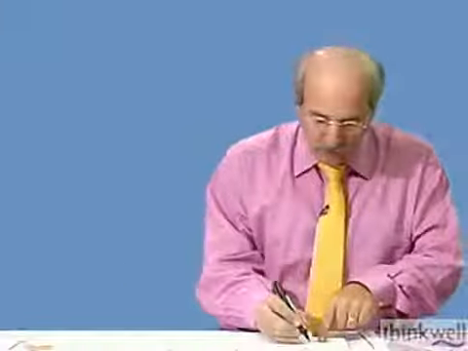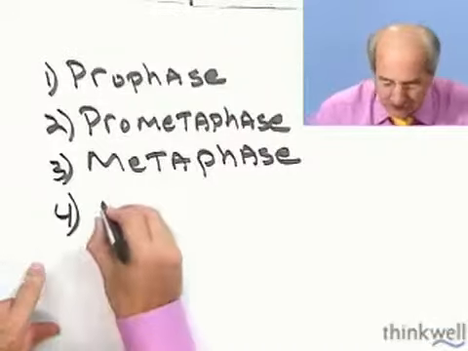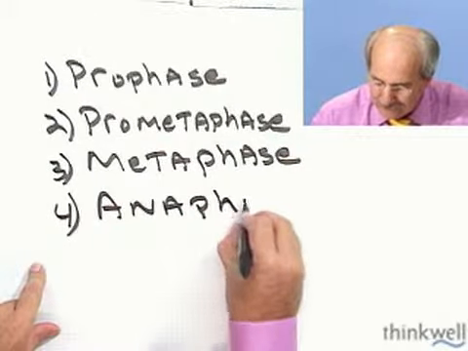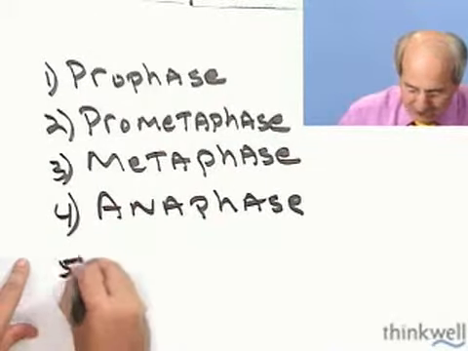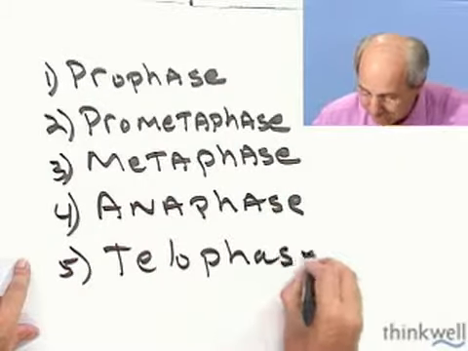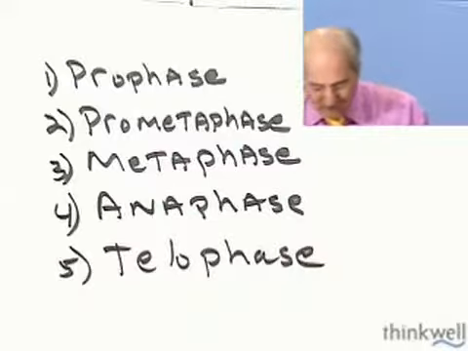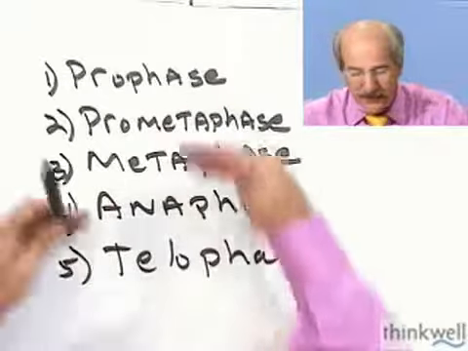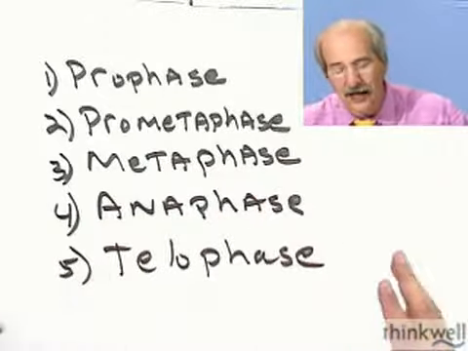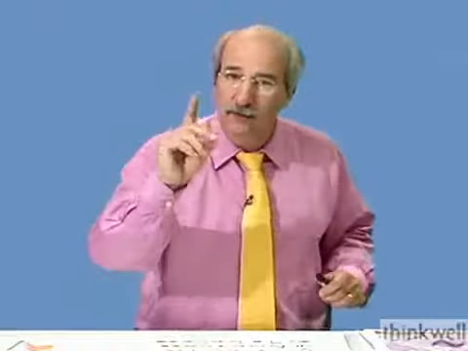After metaphase, we're going to leave metaphase and go into anaphase. And then our last phase will be telophase at the end. So what we have, therefore, is this division of time. It's a division over time that we're going to look at. Okay, so let's go through it a phase at a time. Let's take a look at the vocabulary, but most importantly, what do we want? We want to see the events.